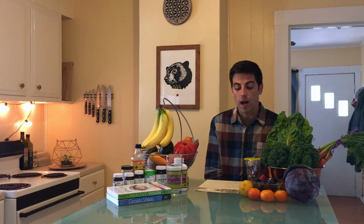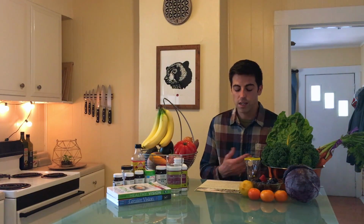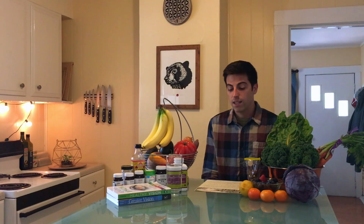And then at the bottom of the list here are grains and herbs and spices. I've really cut back on my consumption of wheat, but I still eat other types of healthy grains like brown rice, oatmeal, flaxseed, quinoa, hemp, spelt. These are less hybridized versions of grains that can act as a really good base for certain meals that you're cooking or a side dish.